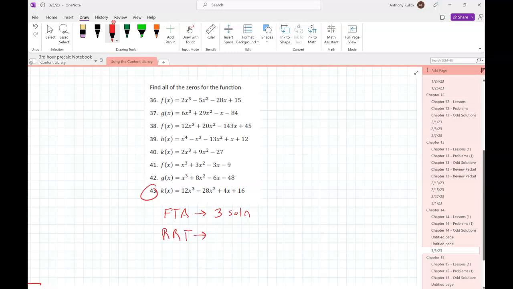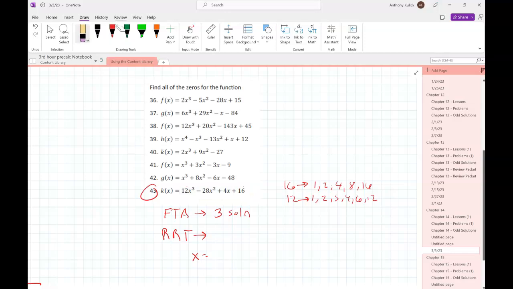Now, my possible rational solutions, oh, Billy, I got a bunch of them, right? So 16 has the factors 1, 2, 4, 8, and 16. Yes, 12 has the factors 1, 2, 3, 4, 6, and 12. Yuckarooskies, right? But if you look at the coefficients here, you can actually make your life a whole lot easier.